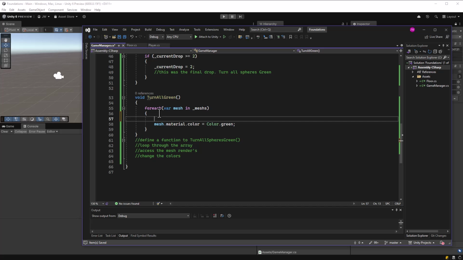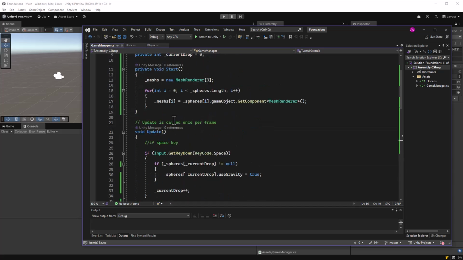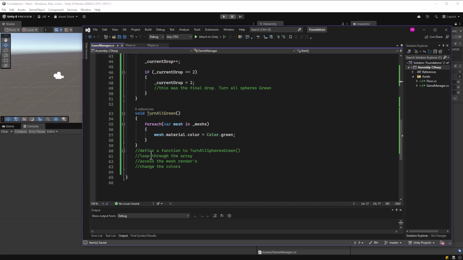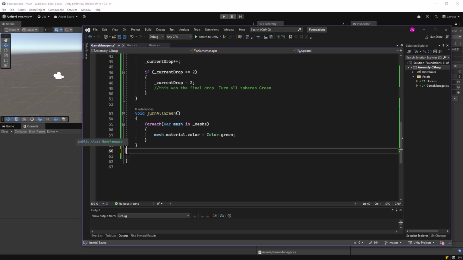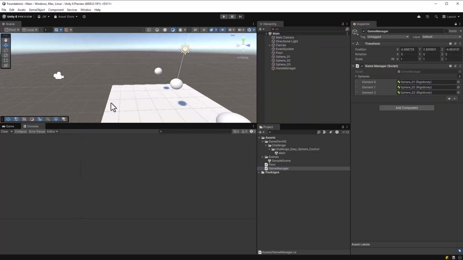Ideally, we should null check them as well, but we really don't have to. We know that they're getting assigned properly. If there was an issue, it would actually error out right here when we tried to assign them. So this looks like it's good. We access the mesh renderers, and let's test it out.